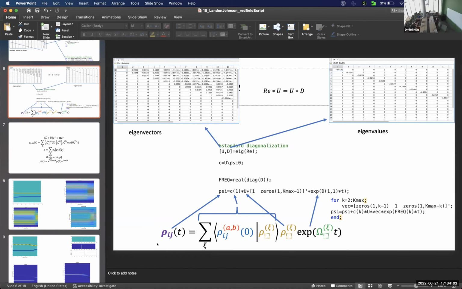So the dynamics that we observe is a superposition of several eigenfrequencies. And maybe Landon, if you stop and Lola restarts sharing.